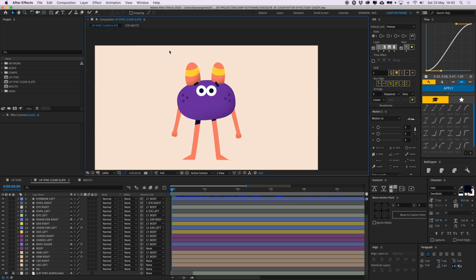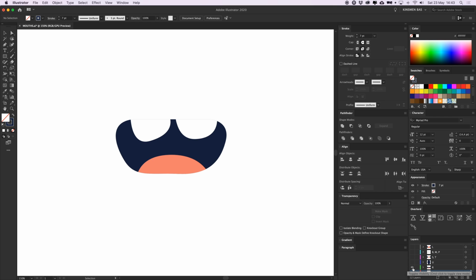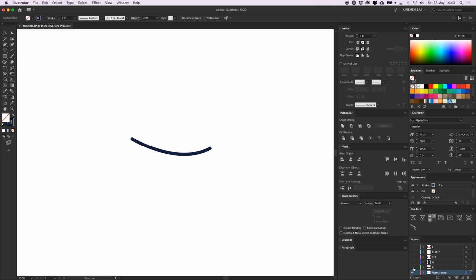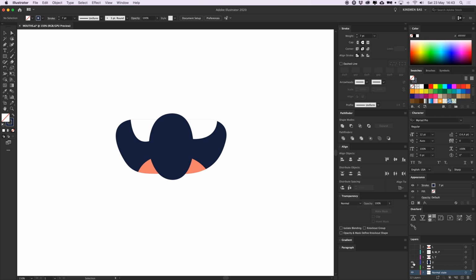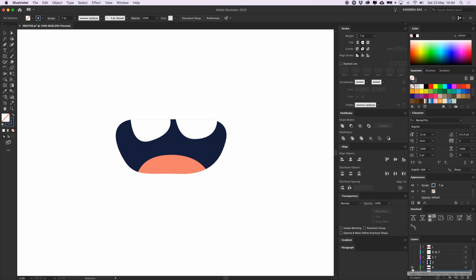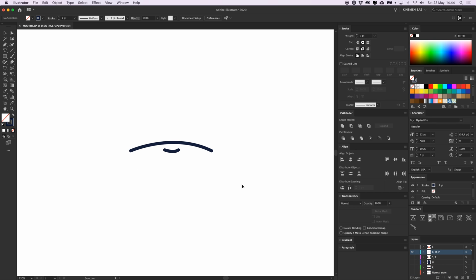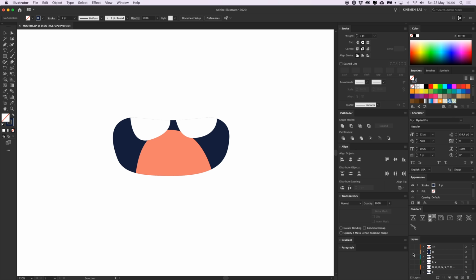When we go into Illustrator, you can see that I have this little mouth here. And if I turn this layer on, we have this one. What you have to do is create different states, as I call them, for different mouth shapes. So we have our normal state here, then we have the R mouth, the U, the ST, the B or M and P. Let's turn those off. When you're saying a B or M or a P, your mouth is closed, so that's the state for that. We have the L, and then we have all these other ones.